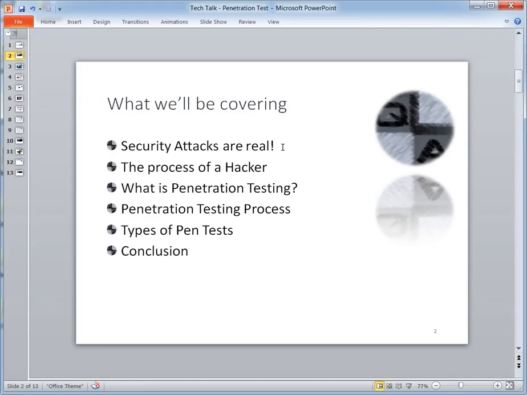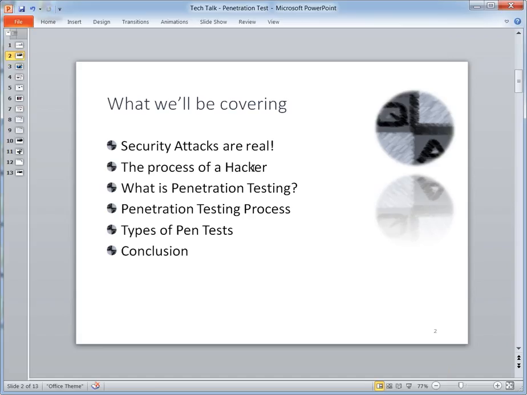So today we'll talk about security attacks. They're really real, and what I mean by that. I know Tom will be the first one to give some examples of that, as we just came off his webinar about how BI affects data and needs to also be protected. So it's really across the industry.